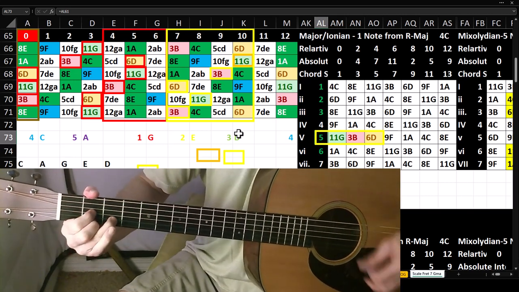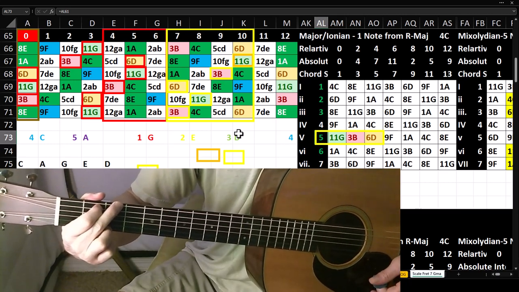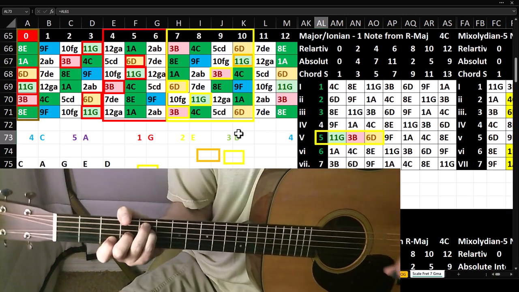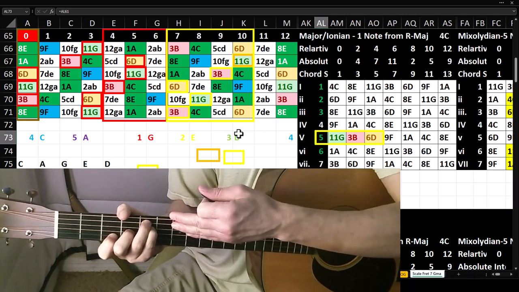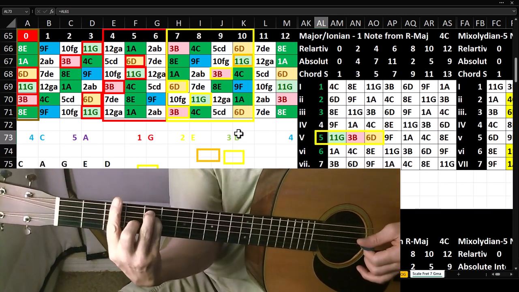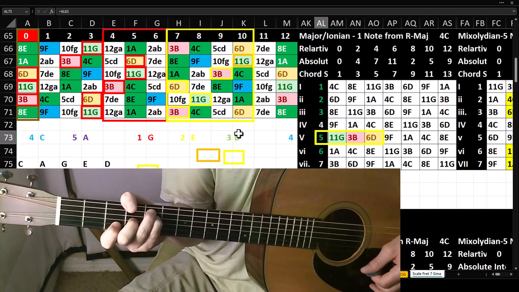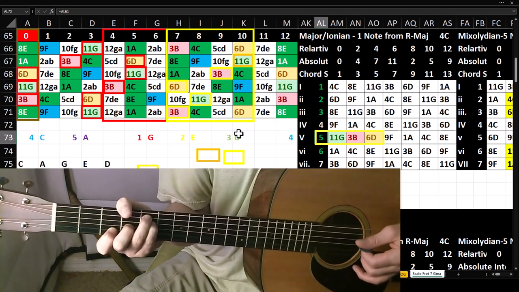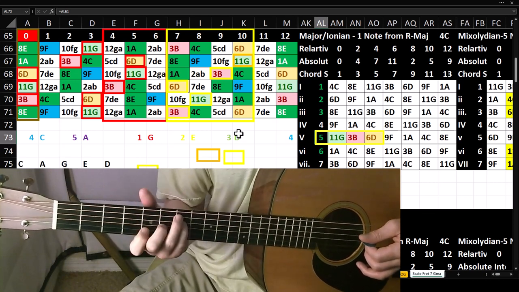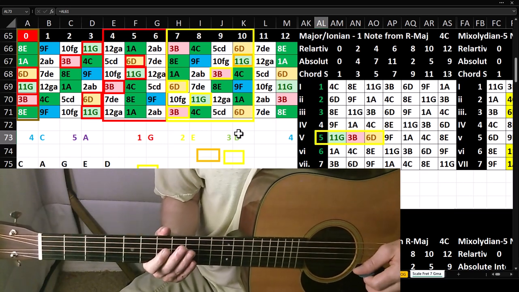Into the D major to resolve back to the G. Now it's also worth noting that this G right here is also a G we've talked a little bit about in the past, but it's a pretty comfortable shape because it's once again that E-shaped G. So that's another one you can easily move into pretty nicely when you're going back up the neck. So that's one way we can do it.